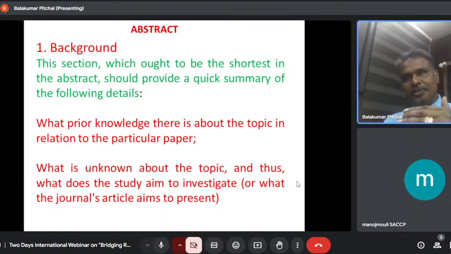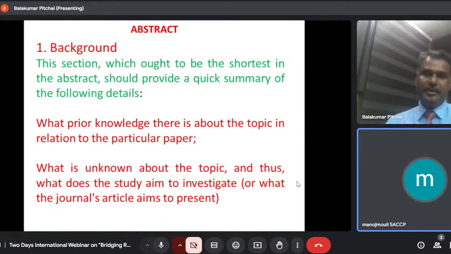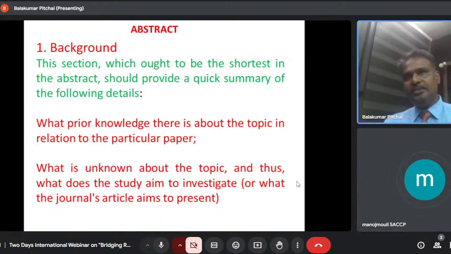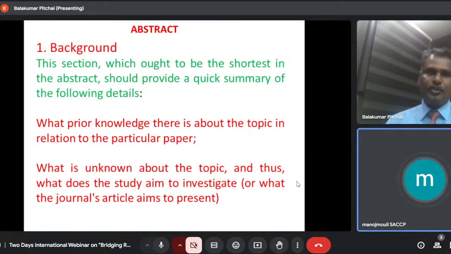Who is the senior author, corresponding author? Name with the degree, with the affiliation, department, university or college, place name, country name, then phone number. If there is a fax number, yes, you can include it, and the email ID. Email ID should be an official email ID, not a personal email ID. If you belong to a college or university, make that official email ID the corresponding email. Then ORCID, you can include it for the corresponding author.